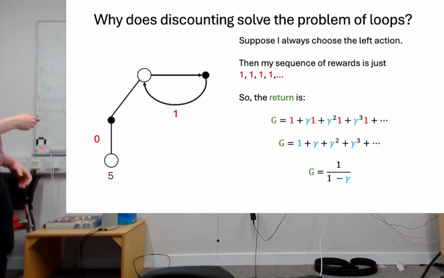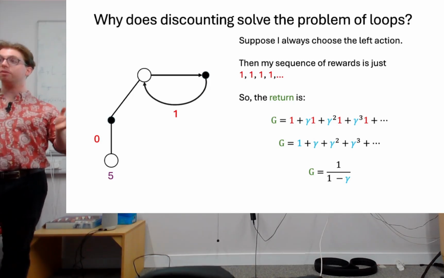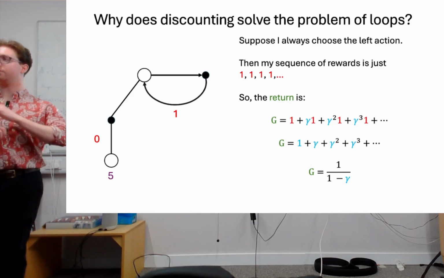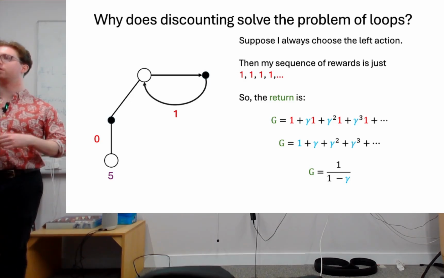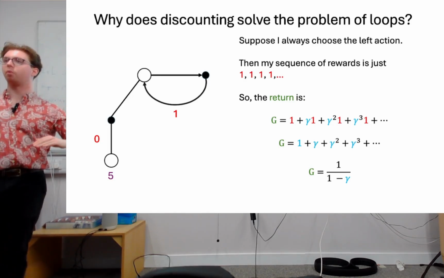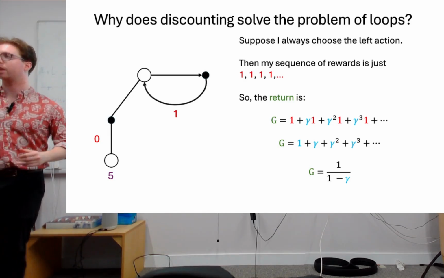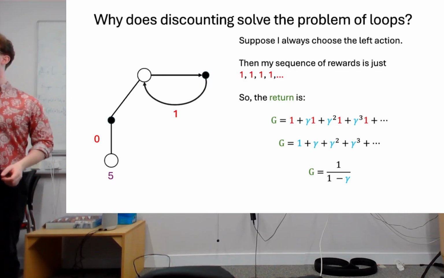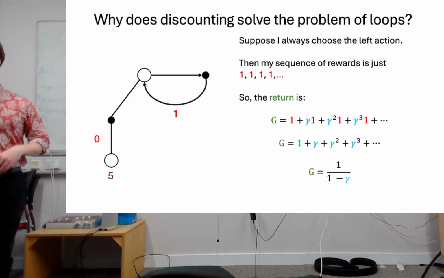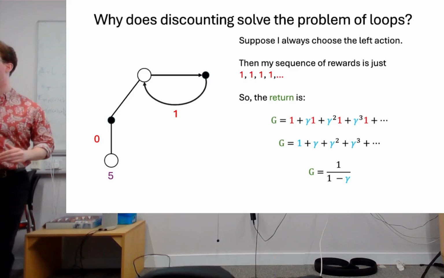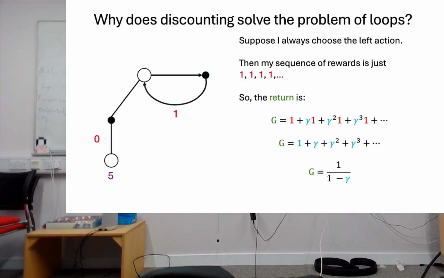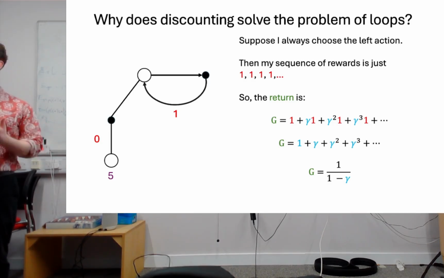Now, this is just a toy example where I've got this loop, but as a general statement, if I'm in an environment with a discount factor and the rewards are bounded, so there's no transition I can take where there's no finite maximum or minimum reward I could get for any given transition, so I can't get rewards of plus 100, 200, 300, 400, and on like that, then all values will be finite. So it's going to make sure everything's finite, and this is very useful for computing values, because we don't end up with these infinite blowups.